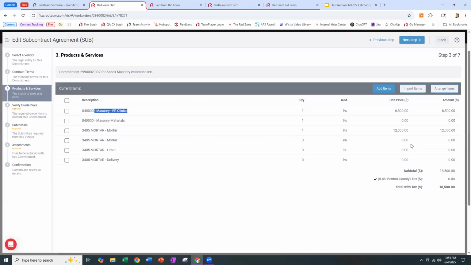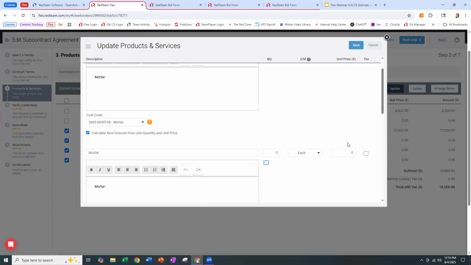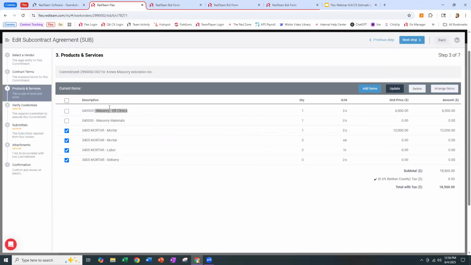So if you need that on your schedule of values in your subcontract, you can certainly come in here and update. You can grab these items and split out the value by saying update. And then I can say, right, instead of $12,000, we can split that money up amongst mortar, labor, and delivery. But the way that this looks is the way it's going to show on your subcontract. And you can see it's saving me a lot of time over building these items individually. It's making sure I get the right totals and the right line items built out based on how I built my bid package. So we won't go too much further there.